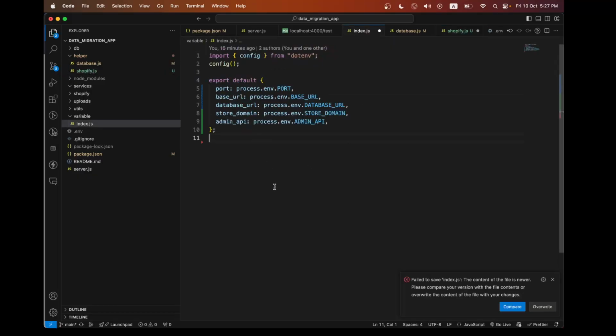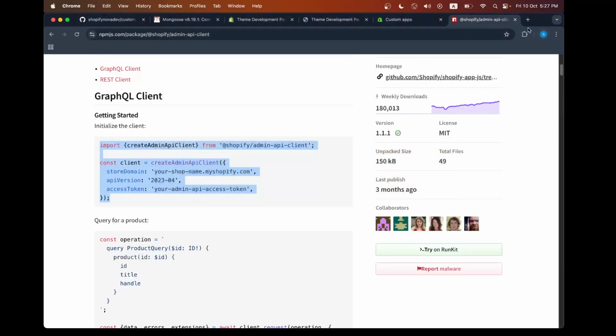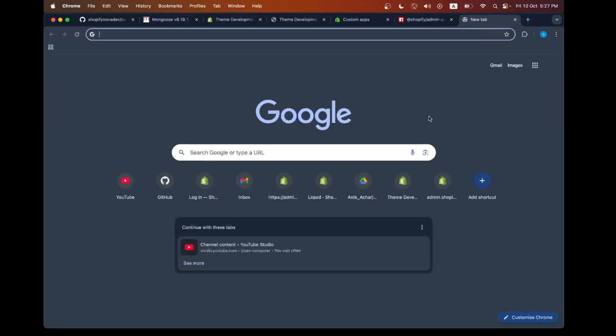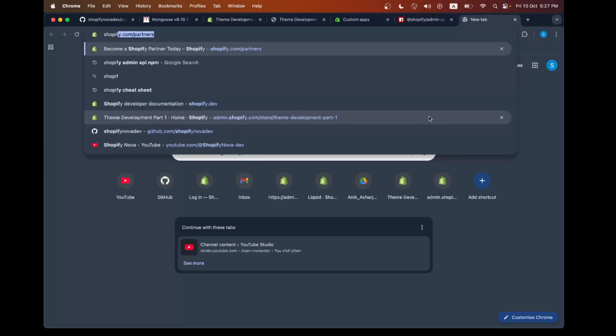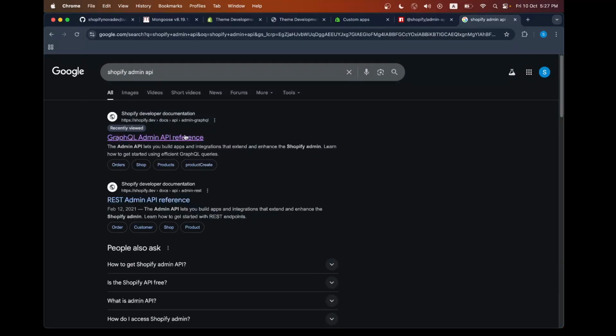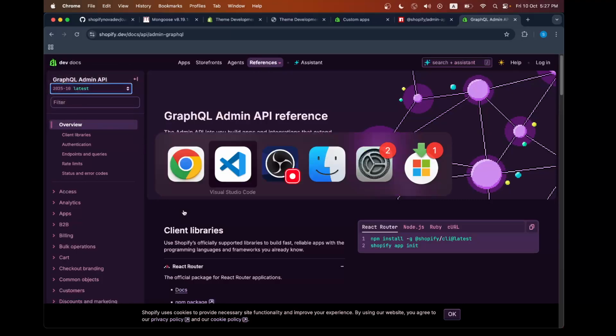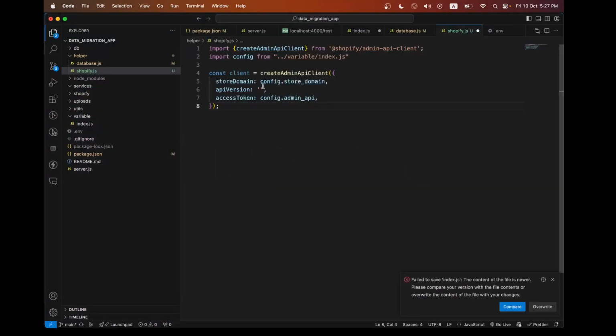Am I right? Yeah, this is admin API. For the API version, let's see which API version we should use. Let's go to the admin API references, and the latest is 2025-10. So we are going to use 2025-10 for now. That's fine.